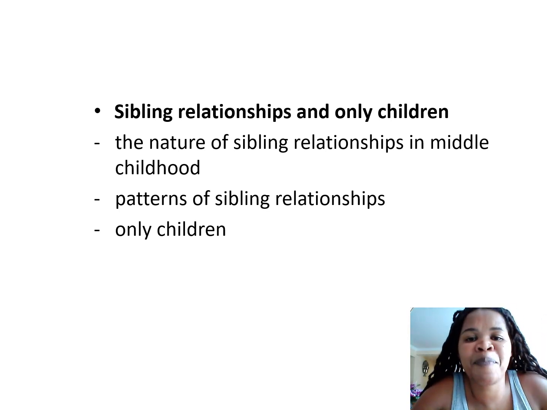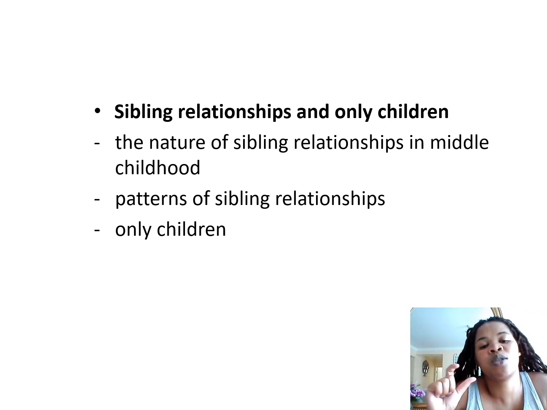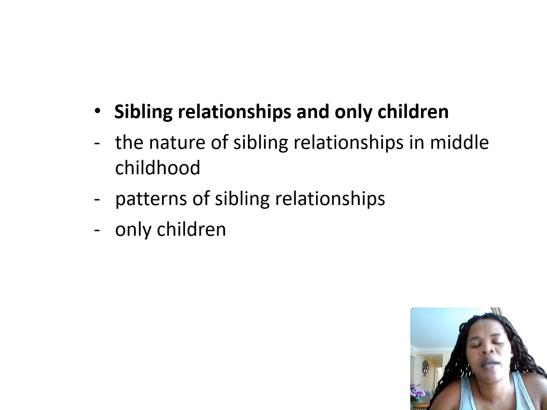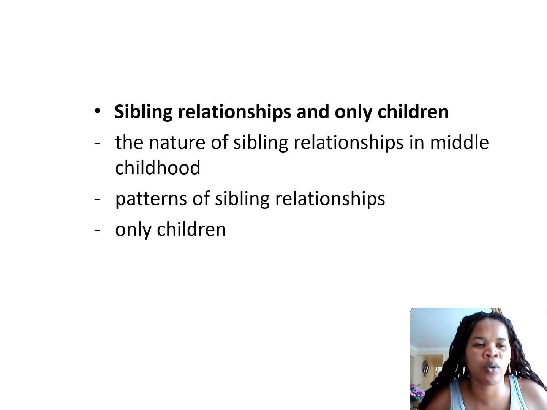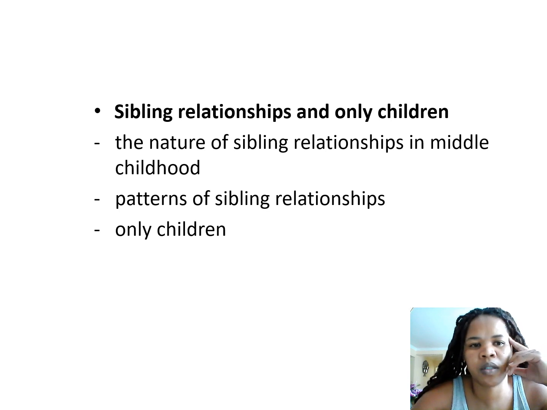Anyway, other studies have shown that only children are actually the most reliable. They're very reliable. They almost have the traits of the firstborn. They are trustworthy, they are very dependable, and almost always independent. And you can understand why. There was no one else to do the dishes. They were the only ones who were going to do the dishes. There was no one else they could compare themselves to. They always had to do well and set the bar very high for themselves.